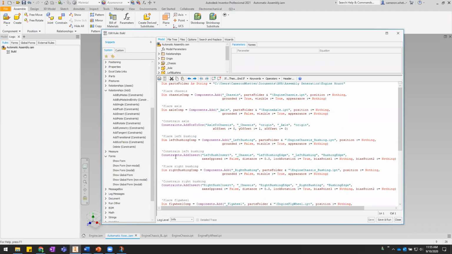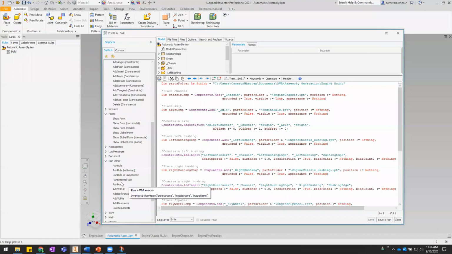I don't know that you can have this rule launch a form from another part specifically, but what you could do is have this rule launch another rule that's in a component, run rule in component, and that rule then launches the form. I don't see a show form in other component, so you'd have to run a rule in another part, which runs the form for that part. Mm-hmm. Okay.